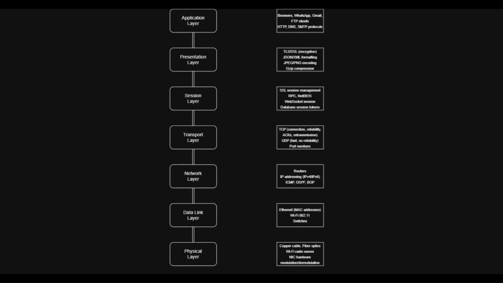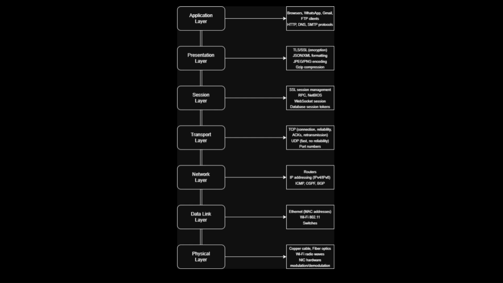So, to quickly wrap everything up, the physical layer sends raw bits as signals through cables, light, or radio waves. The data link layer cleans those signals, creates reliable links, and moves frames from one node to the next. The network layer plans the route and delivers packets across multiple networks using logical addressing and routing. The transport layer delivers messages from process to process, handling segmentation, connections, flow control, and end-to-end reliability. The session layer manages the conversation, establishing, maintaining, and synchronizing communication.